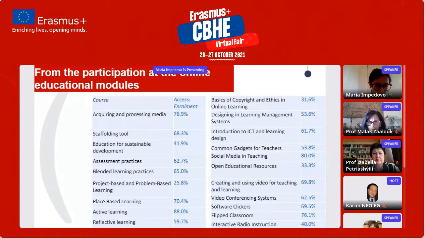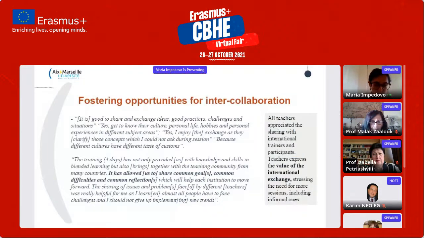This is other data to show the involvement of the participants in the 20 modules. So we collect data from this. We collect and we try to make evidence about the value of international exchange between teacher educators, because we consider teacher educators to have a key role in the spreading of knowledge for teachers. So teacher educators need to be open to this international collaboration. We consider blended learning and the international community a good space to improve skills.